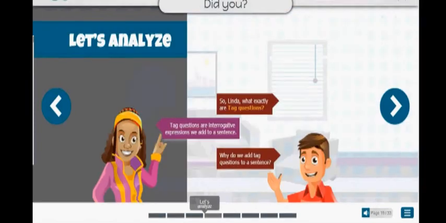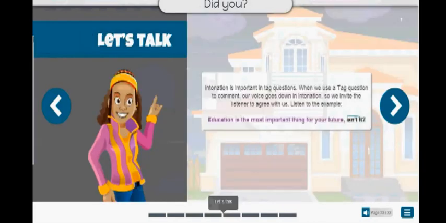In the Let's Analyze section, some grammatical and lexical explanations are presented about the contents covered in the previous sections of the material. In the Let's Talk section, useful explanations about pronunciation and fluent conversation are presented in the context of the contents of each material. Furthermore, it includes a pronunciation practice tool so that you can improve your pronunciation. This tool allows you to listen, record your voice, and then compare your pronunciation with the one you just listened to.